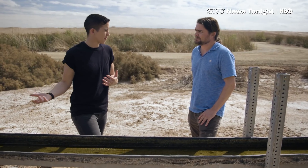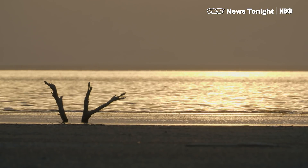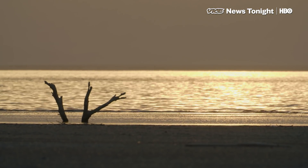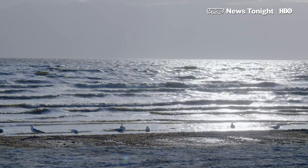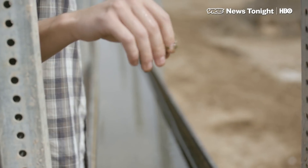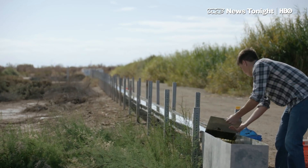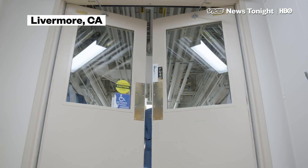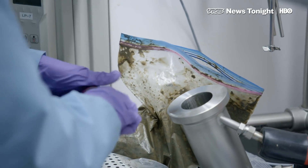The clean water goes back into the wetlands. The DOE is calling this the Salton Sea Biomass Remediation Project, but it's interested in more than just cleaning a polluted lake. What the government really wants is a source of renewable energy, and it's spending $600,000 a year on Salton Sea research. For the past year, Ryan's team has been harvesting algae, which is sent to Sandia National Laboratories, where scientists work to turn it into a high-quality fuel.